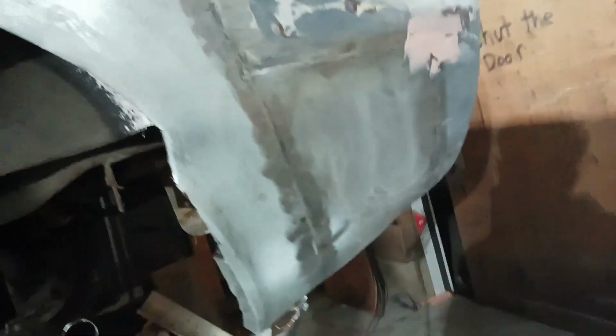Arch is cut. Put some self-tappers on. I mean, we could put some nut inserts. I can do that later again because it's not into the paint or the Bondo. It's hidden under the flares. And yeah, we'll see how that goes.